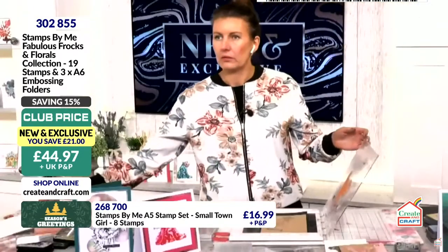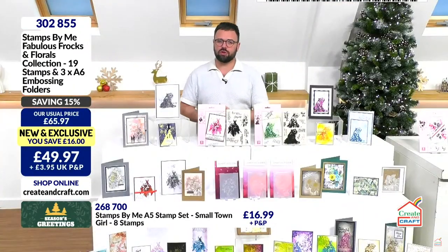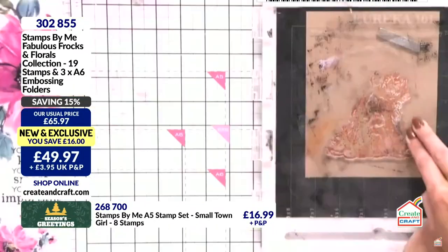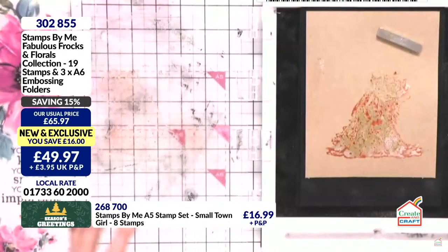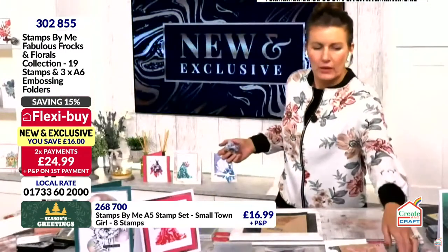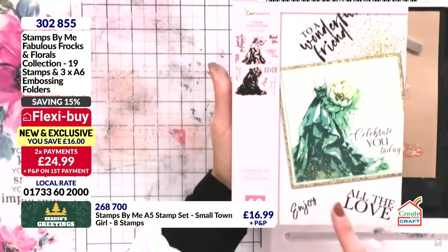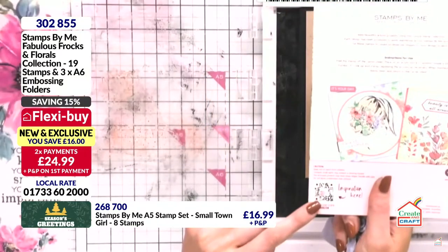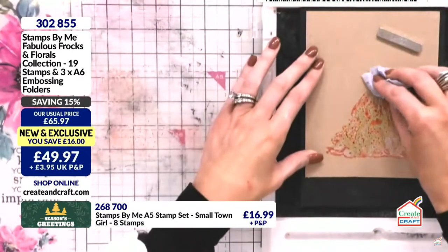How do you recommend we look after our stamps, Toni? I know lots of people do it in lots of different ways. What do you do to yours to keep them nice and fresh? I just put them back on the carrier sheet and pop them back in the envelope, Joe. It's eco-friendly packaging, we pay extra for this. You have a visual on the front. This is the most important thing, and we ask that you just stack them so perfect. You can see them and just enjoy them.